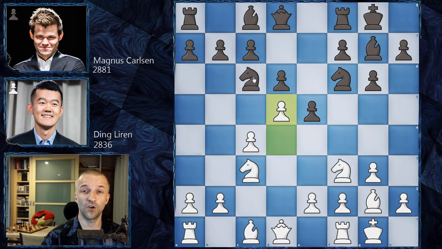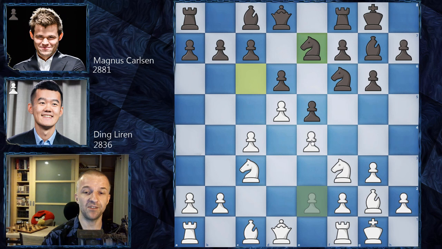But Magnus went for a more traditional approach, and he answered with knight e7. So the idea is to bring this knight to c5 and attack on the king side with the f5 move. Pretty standard stuff. Ding Liren played e4, and now the normal way, of course, is knight e8 or knight d7. However, Magnus Carlsen played b6. So he brings extra protection to the c5 square, so it's more difficult for white to advance.